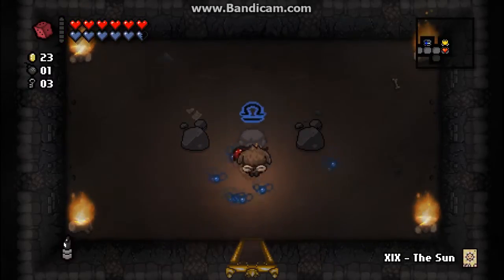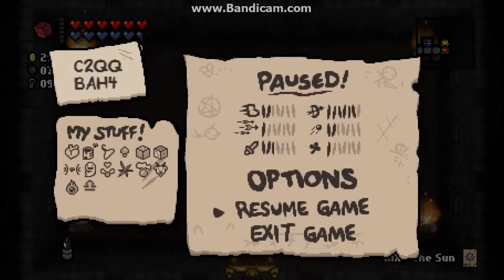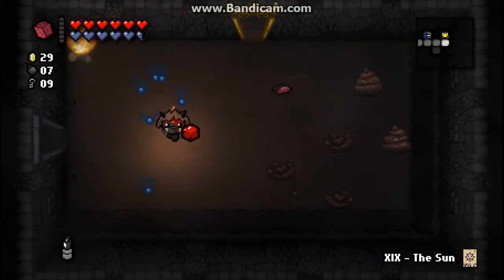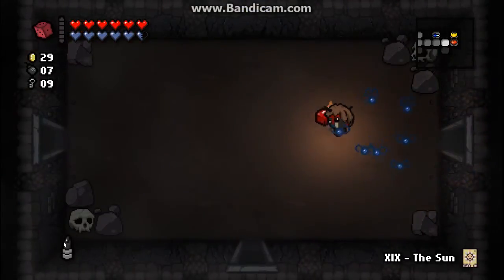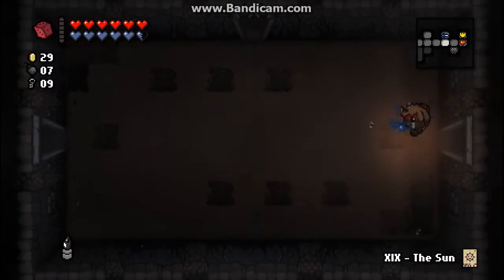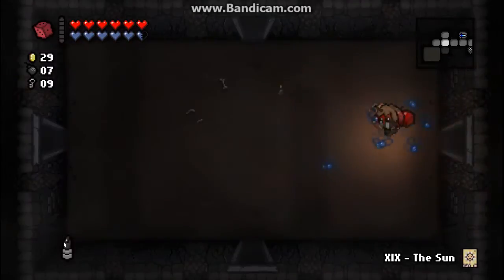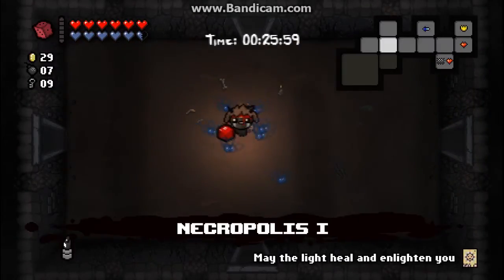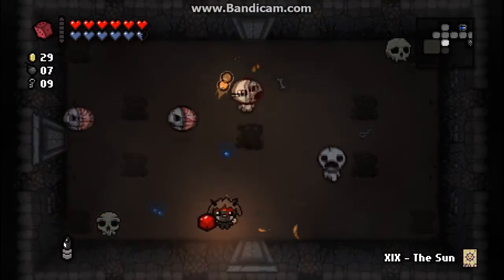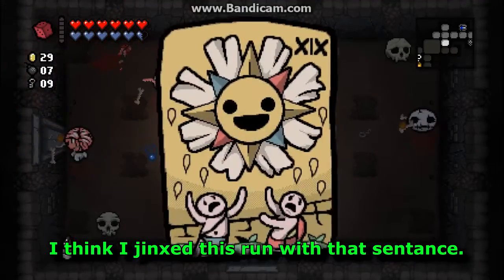Let's just see what's in the... Fear Shot, that's okay. Libra, that's much better. You feel balanced. Not only are our stats more balanced, I've got quite a lot of damage here, but it gives you 7 of every collectible. Anyway, do you want me to try hard mode on Isaac, or with all the characters I've got? Do you want me to only upload the successful runs? I'm probably going to run out of time for this recording, so I have to start again. But either way, do you want to see the failed runs if I fail spectacularly?